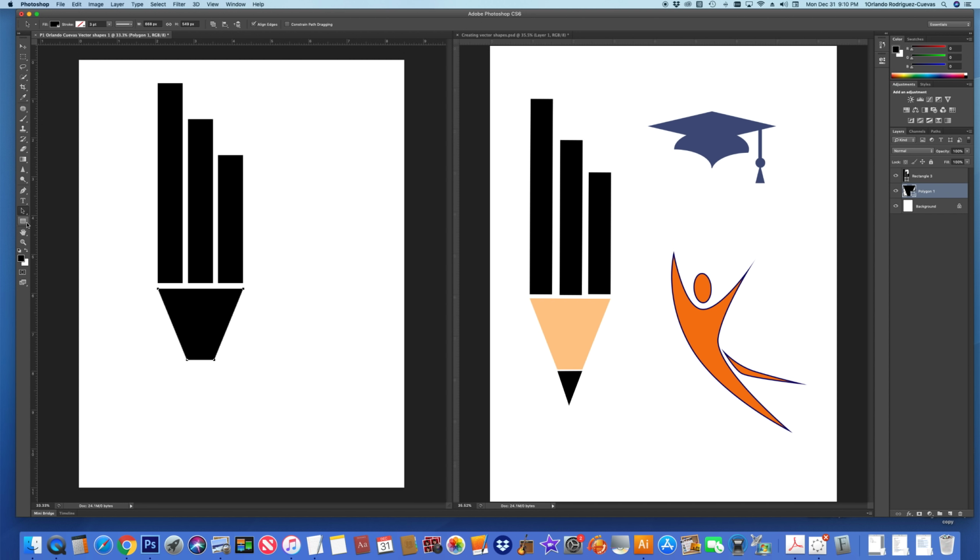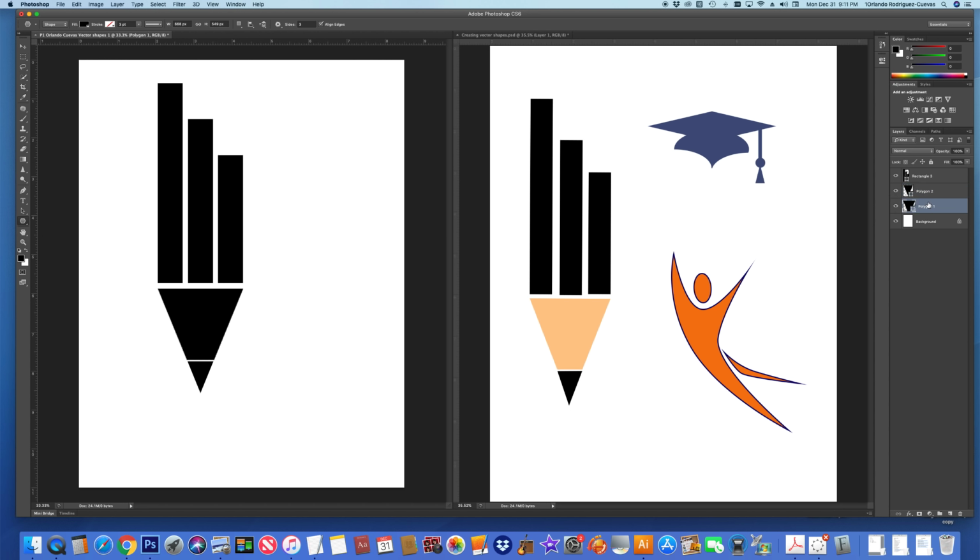So let's do that. I'm going to go back to my shapes, and I'm going to go back to my polygon, and I'm going to make a shape. Now remember, if I hit the shift key, I'll get pretty much a nice safe triangle, and then if I hit Command T, I can adjust the size for myself. So here, I probably like it a little bit longer. I can use my arrows to bring it up. Now I have what looks like a pretty cool triangle, right? So this is my bottom one.